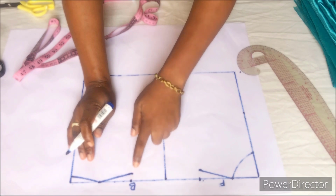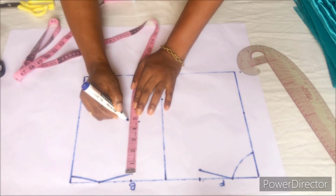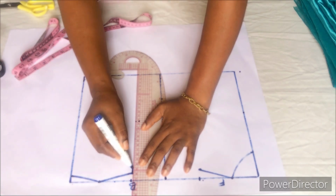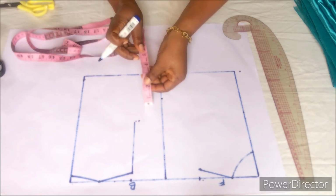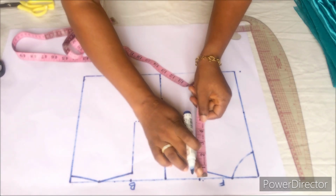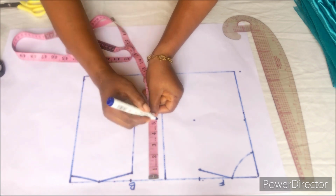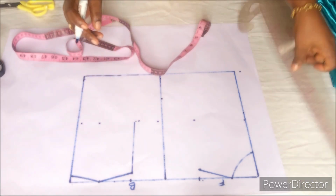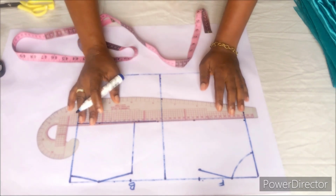Okay, so now from this point, I'm going to be marking out the half of the armhole, which is 4.5, and this is the point here. So I'll just connect now to a straight line. Okay, so after connecting now, I'll check what I have from this shoulder line to that point. You can see that it is 5 inches. I'm going to mark that 5 inches all the way down. Okay, and then connect. This is now the chest line. So just connect it straight and do the same on this front side as well.